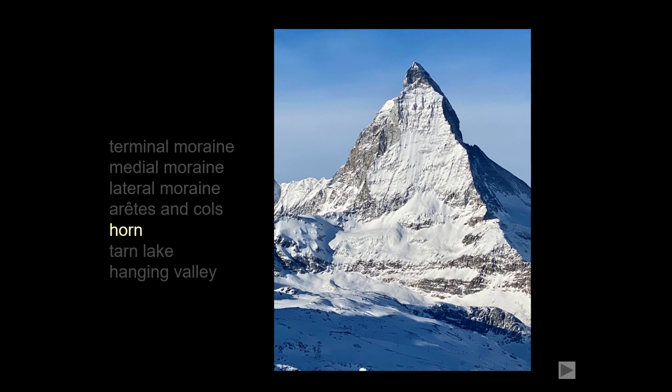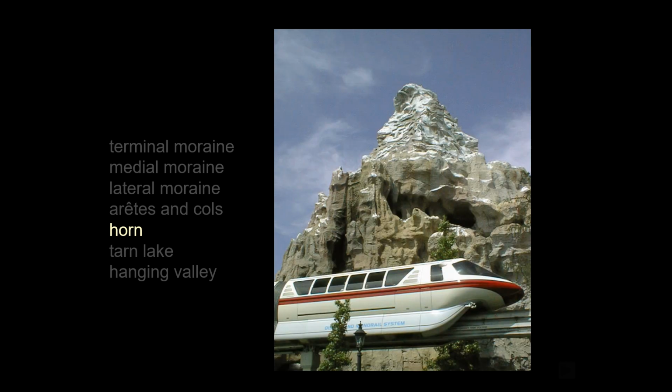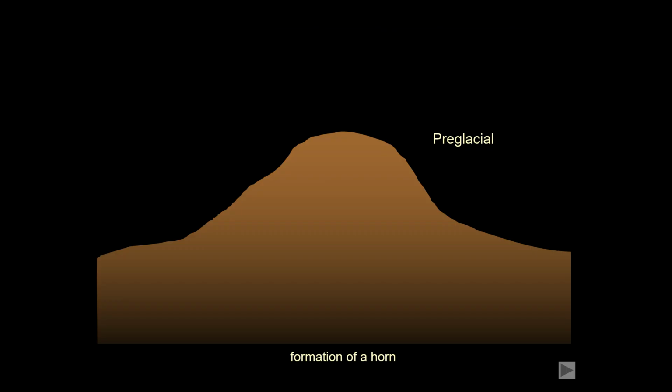How about a horn? A horn is a mountain that has been affected by glacial ice on several sides. And when you look at this picture of this horn, try to imagine this thing was rounded at an earlier time, and that the glacial ice on each of the faces removed the rock material and made this thing very sharp. And you know, here's another example of a horn, the Matterhorn in Disneyland. I think Disney World has a Matterhorn as well. I haven't seen the one at Disney World, but I've certainly seen the one at Disneyland that's made out of fiberglass, so sort of a fake horn, but you get the idea.